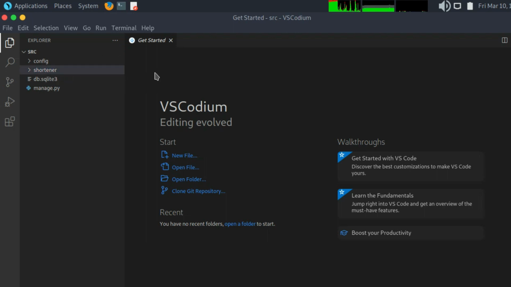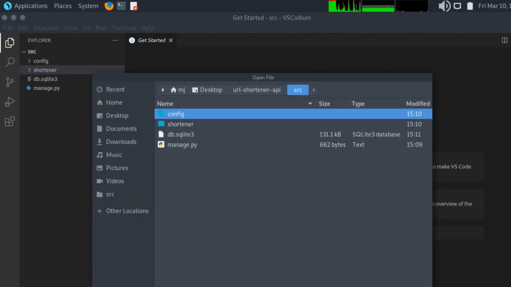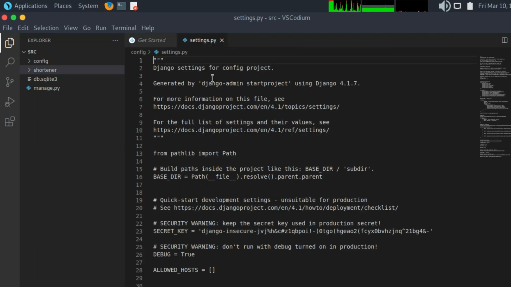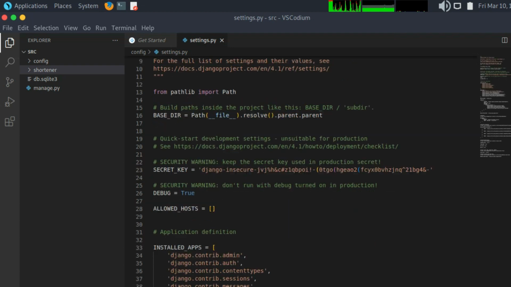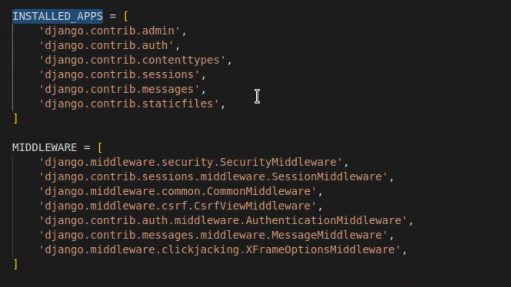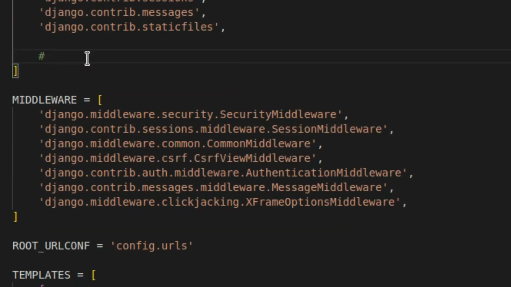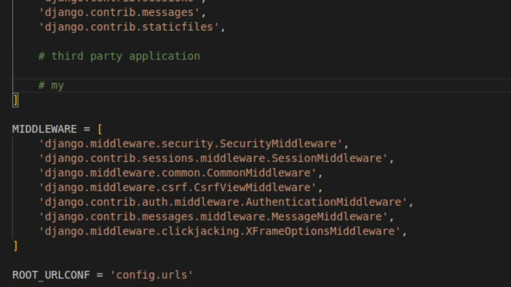Okay, after we create our shortener application, we have to install it. In order to install it, we head over to the settings module. Inside this INSTALLED_APPS list, we actually add our own application, and this is a third party application, my apps. Let's install our app.